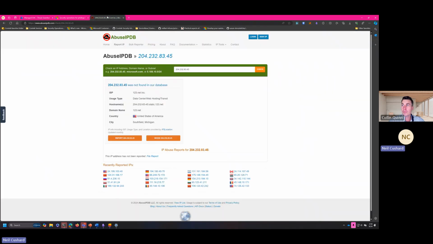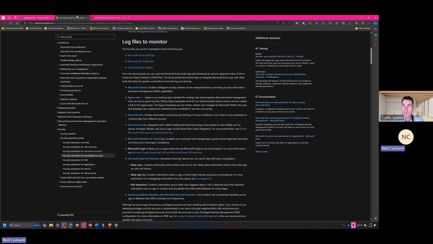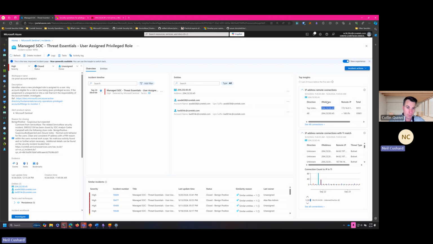I can easily do a pivot out to abuse. I see that this is actually our infrastructure set out of our office, our VPN location here. So this alert, widely untuned at this point, we'll have an opportunity to go, okay, well, if this is expected, we'll be able to explore some of that actioning on what we can do with tuning false positives that have been seen 2,000 times in my environment a day.